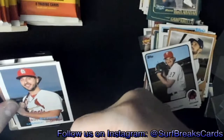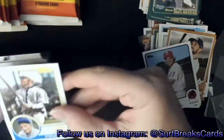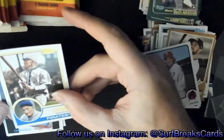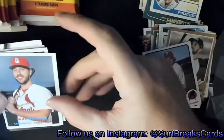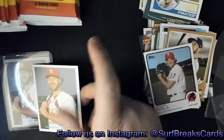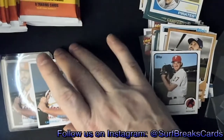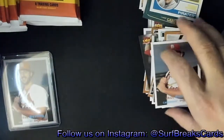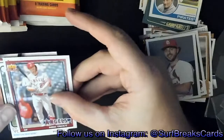Who is this guy? Oh, it's Honus Wagner. Honus Wagner. The print's kind of tough to read, but Honus Wagner on the old school Pirates. Paul DeJong, look at that. The matching set numbered with the base. Kind of see what the two different look like. Numbered's got a color parallel to it.